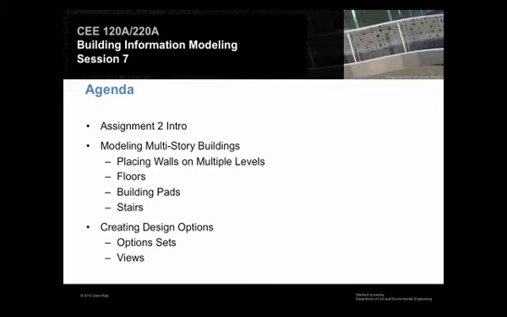Okay. We'll also introduce something today called design options, which is something you're going to be using in the assignment. It's a really cool concept, the whole notion that in a single model, we can consider several different alternatives and keep them alive at the same time. It's like having parallel universes, alternate realities. It's very handy, because on most design projects, you don't have just a single alternative, you tend to have a couple of different things that you're considering, and you want to give people choices. So a lot of cool stuff going on today.